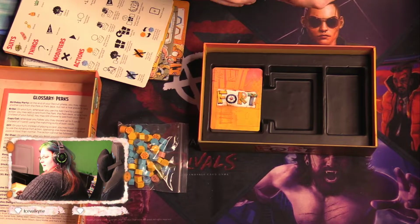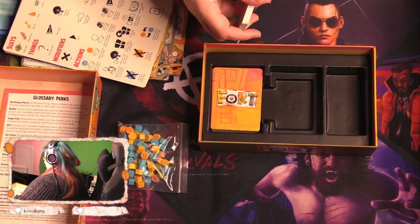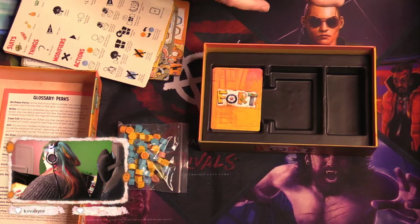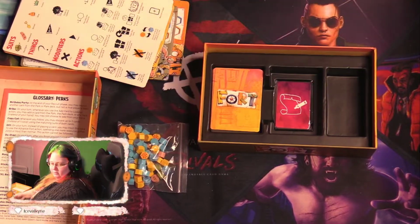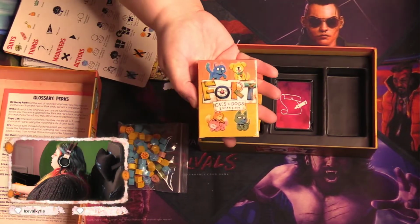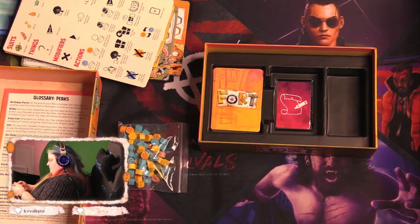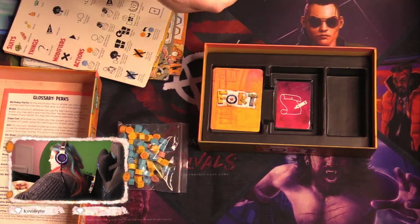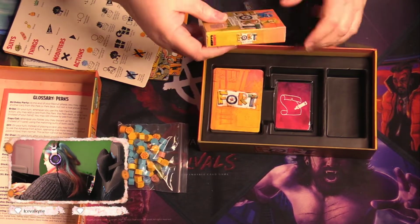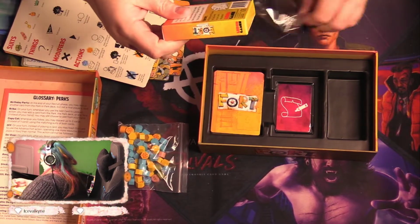Alright, so that's everything in the box. But I won't close the box up because we do have the cat and dog expansion that I'm just going to put straight into this box because it looks like there's room for it already. So, Fort, Cats and Dogs expansion. Let's do this. Oh, there's a rip tie on the box. Oh, you think of everything, Leader Games. Let's go. There we go. Plastic is gone.